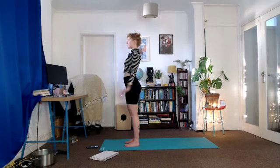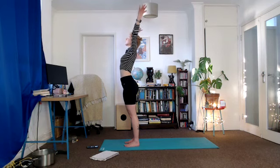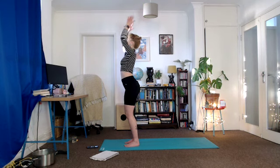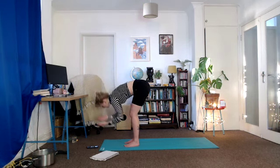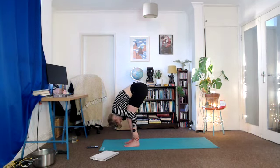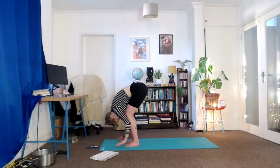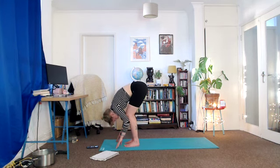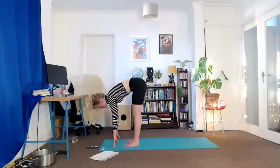On your next inhale, circle sweep your hands towards the sky. Gaze up towards those fingertips. With a slight bend in your knees, begin to fold forward over your legs and bring your palms down towards the floor or your shins. Take a breath in your forward fold. And then coming into a halfway lift, come onto fingertips or shins.